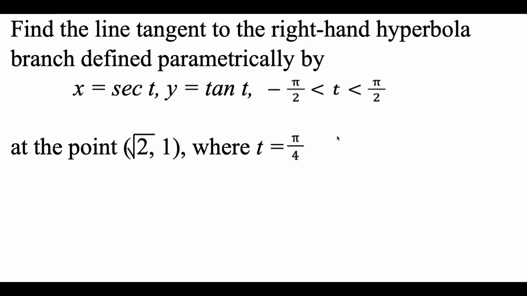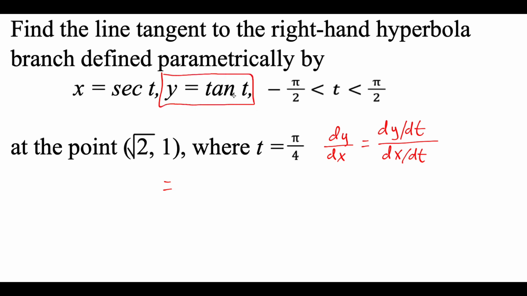So what we just said on the previous slide: if we want to find dy/dx, the derivative of y with respect to x, we need to take dy/dt, the derivative of y with respect to t, and divide it by dx/dt, the derivative of x with respect to t. So if we start differentiating, I'm going to start on top. It says do the derivative of y with respect to t. So we're looking at this y chunk first, where it's tangent of t.